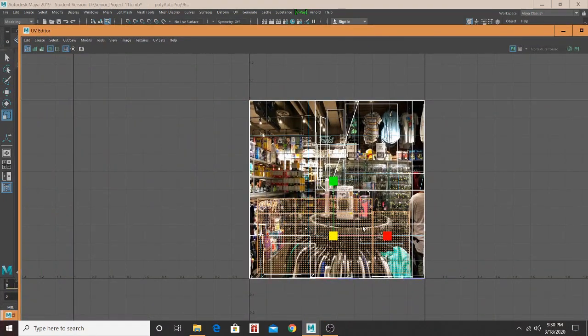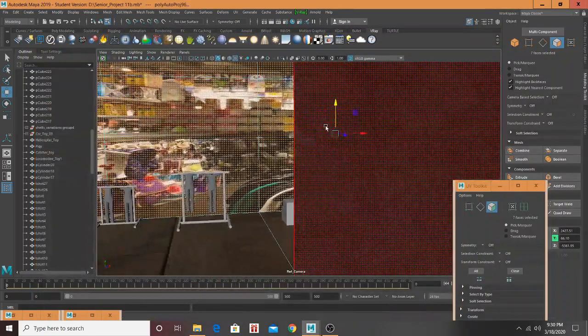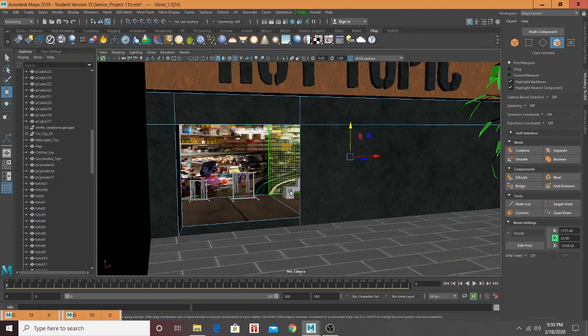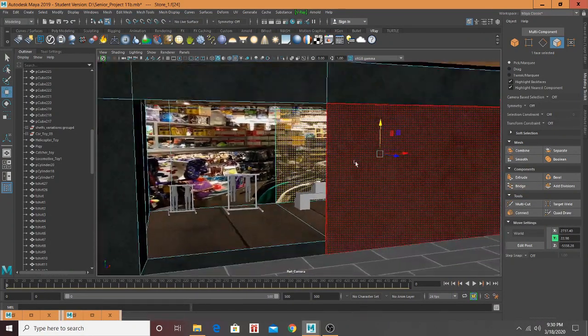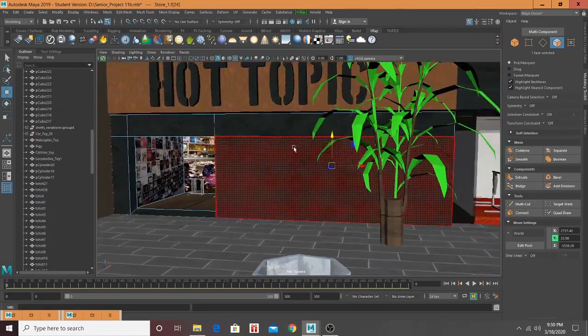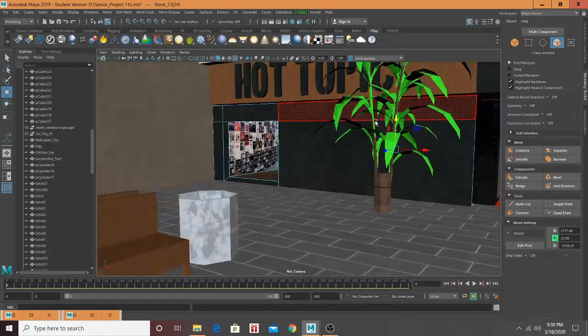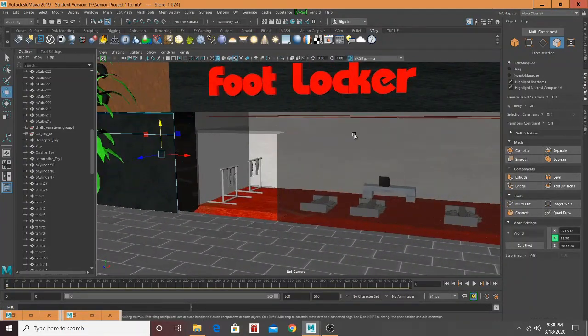We want it nice and big. There we go. See, we already got these clothes right here that we're going to texture. So from a distance, when I do the camera pan through, it's going to zoom right on by.